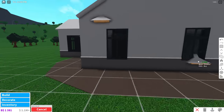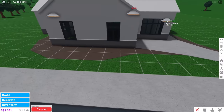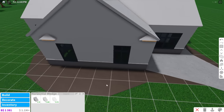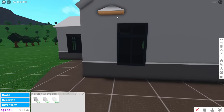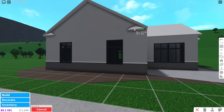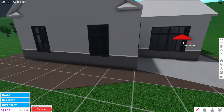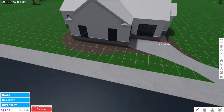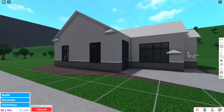Okay, so this little piece basically goes in the corner of the house, so it'll go right there. Although I didn't really make it properly, so I'm just gonna have to refine that a bit, so give me 2 seconds. Okay, so I just extended the wooden piece a little more so it matches, and now it looks like, I don't know what it looks like. I was going to explain it, but now I can't. So it's just there. But it adds more to the roof? Yeah, whatever. I'll just leave it.